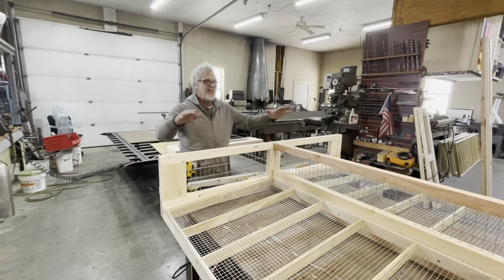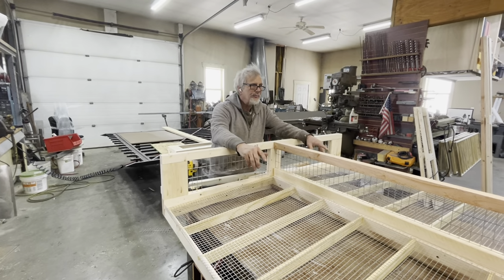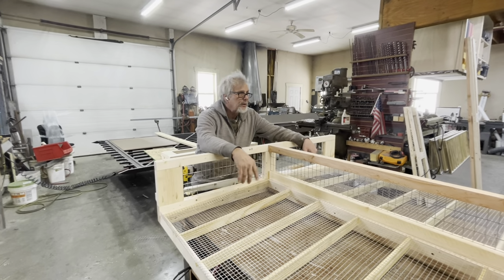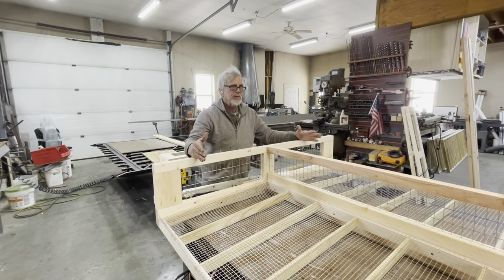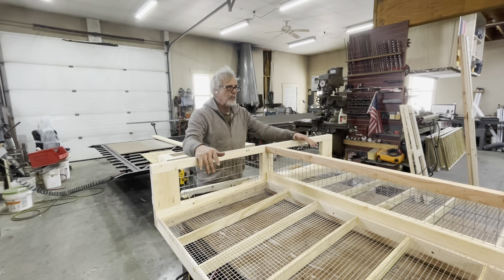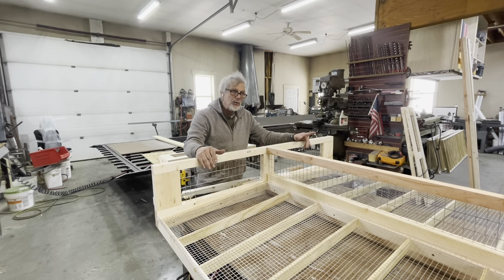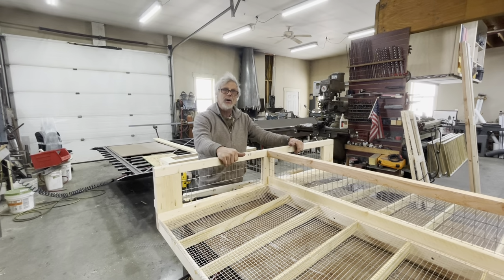So that's that. Now, we'll be continuing to put this thing together, and it'll start making more sense because it's still not together. And the next thing we'll be building are the poop trays. So once we get these four built, we'll build some poop trays, and we'll show you how to do that, or how we do that. And then eventually we'll end up down in the barn putting this thing together.